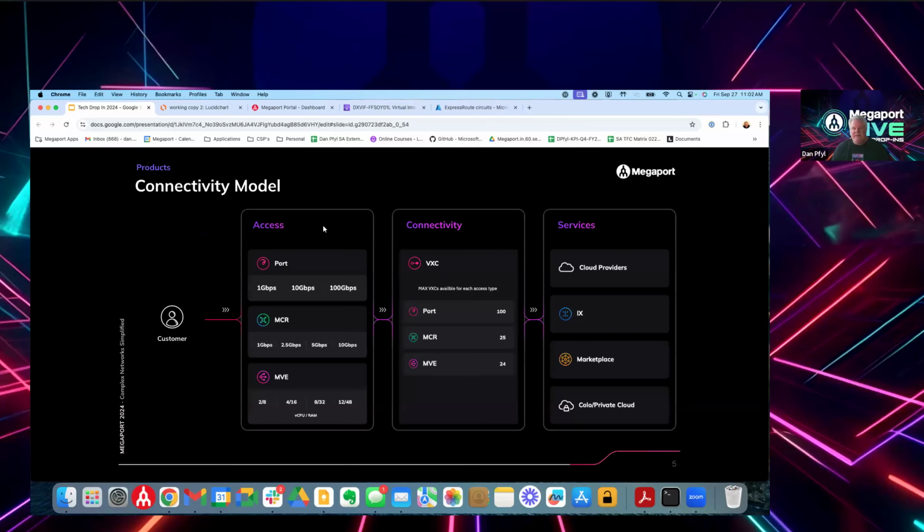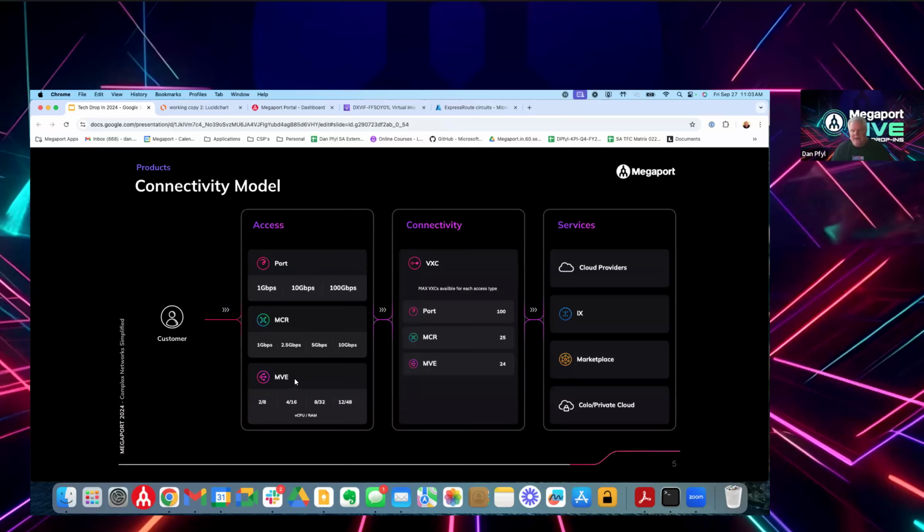From a Megaport standpoint, there are really three access products. There are ports: we have 1 gig, 10 gig, and 100 gig ports, and those sit in our 900 plus enabled data centers. We also have MCRs, Megaport Cloud Routers, which can be deployed globally. Their main function is to become the hub of the network and route from cloud to cloud, like if you want to build your own WAN infrastructure and bring ports into it instead of having expensive MPLS.